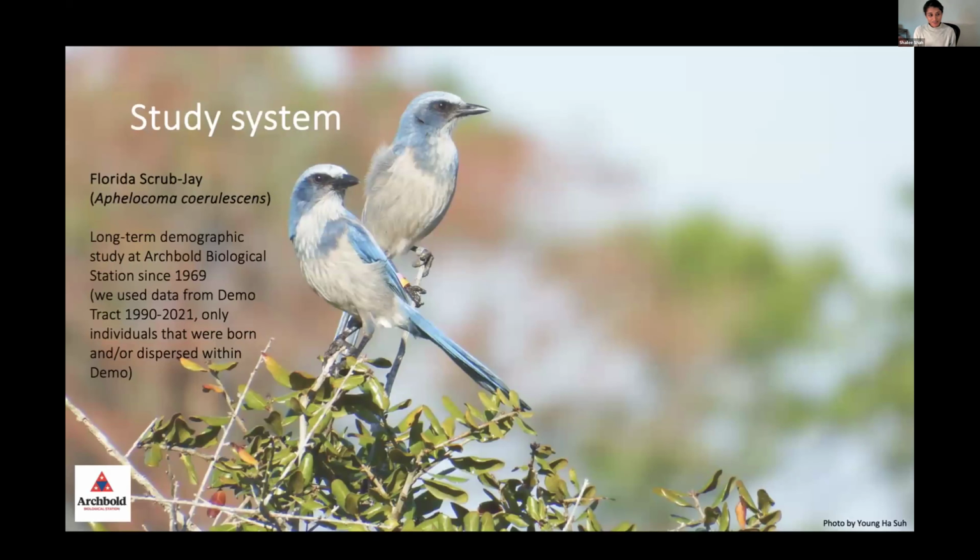And so, a quick introduction to the study species. Though they have been introduced already, today it is Florida scrub-jays. Florida scrub-jays are a cooperatively breeding bird that is endemic to the scrub habitat in Florida. They hold territories year-round in the scrub, and that makes them quite amenable to long-term studies. There has been a very long-term study of Florida scrub-jays at Archbold since 1969.